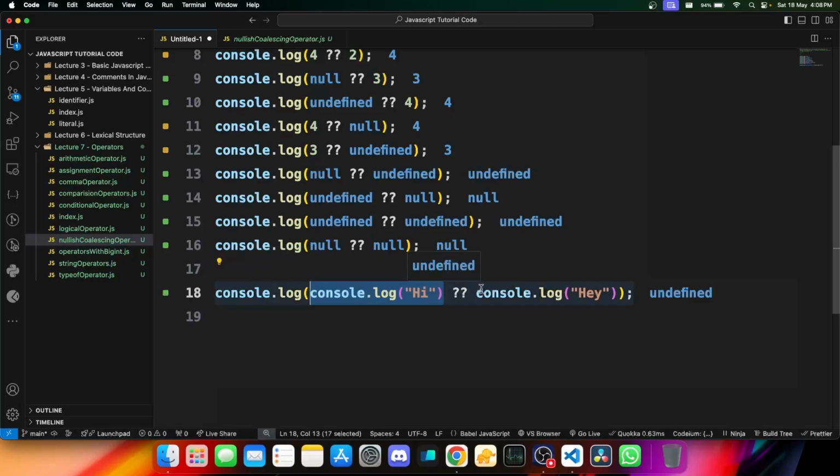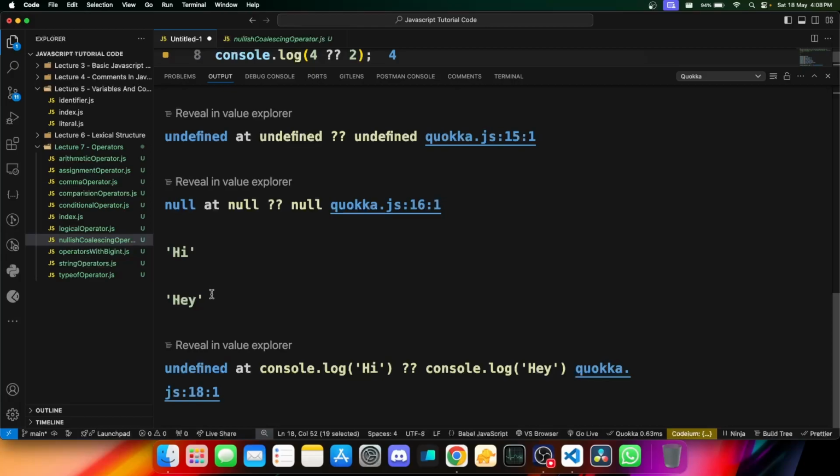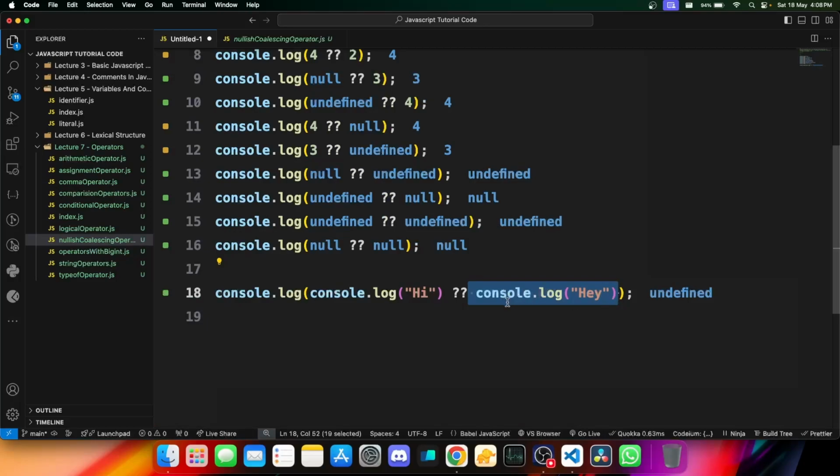So it moves to the second operand, evaluates that, and returns the value. So in this case, it evaluates this. Evaluation causes it to print hey, and then it just prints undefined because the value returned by this would be undefined, and that's why you're getting this kind of thing.